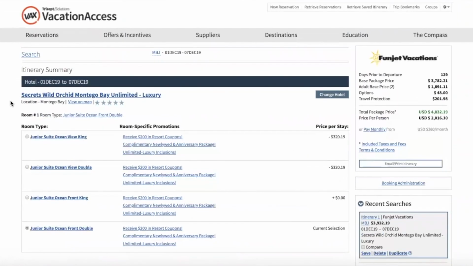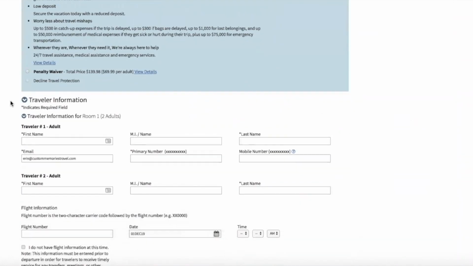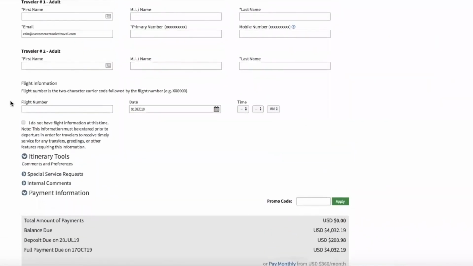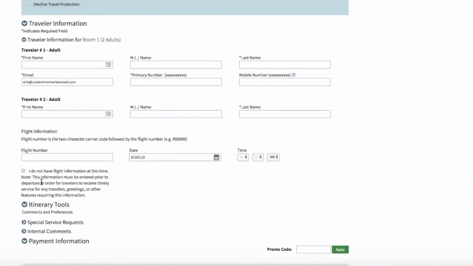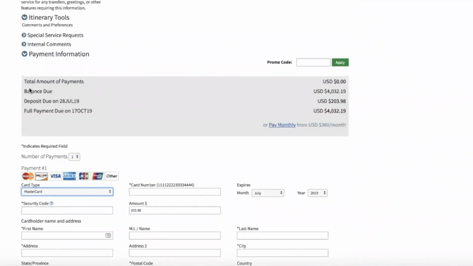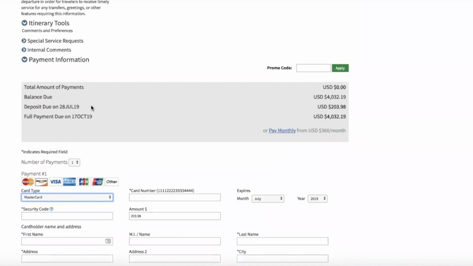So we're going to jump down here. And along with your quote, you're going to have already done all of this information and collected it. But along with your quote, you're going to also want to let them know the deposit and when it's due and how much. Okay, so this one, if they wanted to book it, they would have to put $203.98 down on or before July 19th. I'm sorry, July 28th of 2019. All right, in order for that to hold for them. So you always want to give them that information as well.